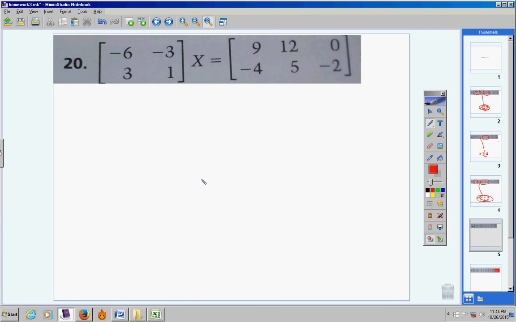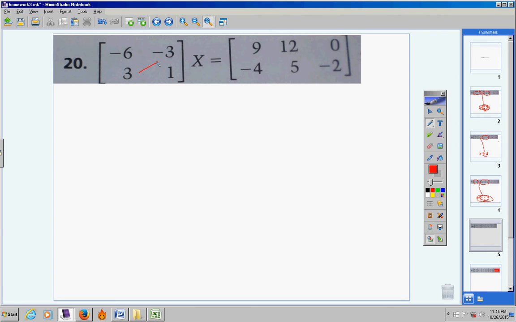Excuse me. Which is fine. Okay? So, here we go. Now, we're going to solve this matrix equation. Okay? So what we have to do is we have to find the reciprocal of this matrix. So the first thing you do when you're trying to find the reciprocal, or when you're trying to find the inverse matrix, you find the determinant first.